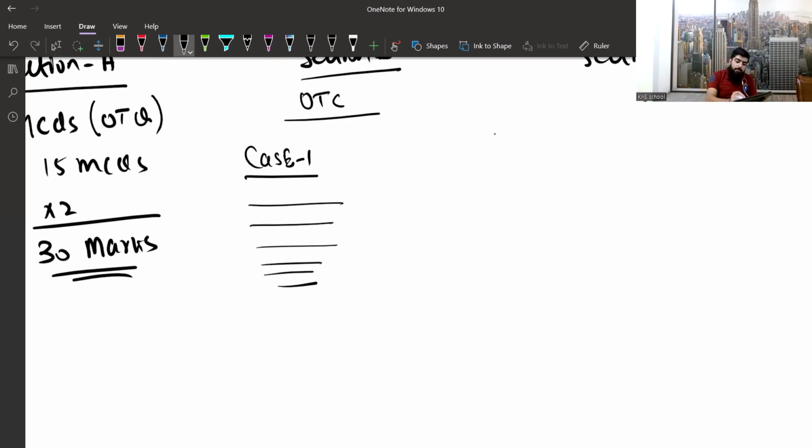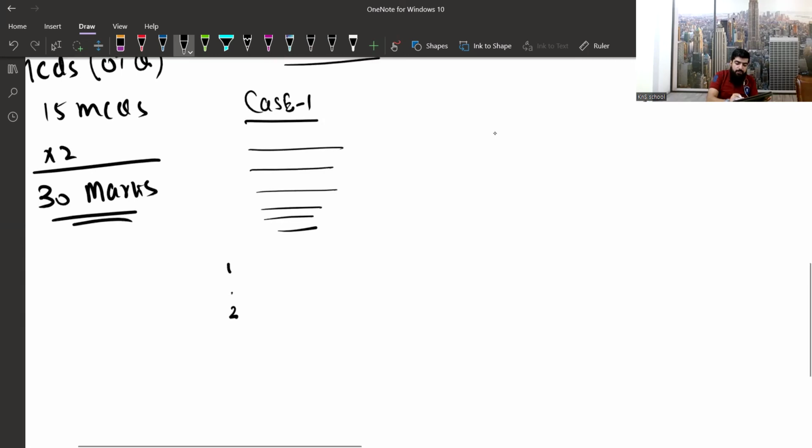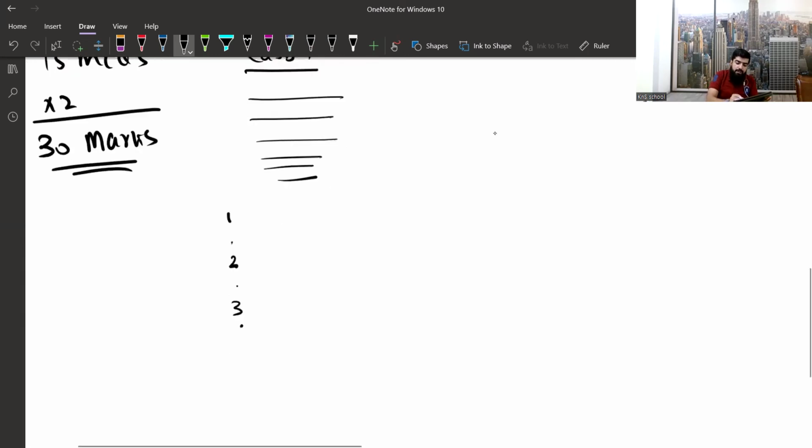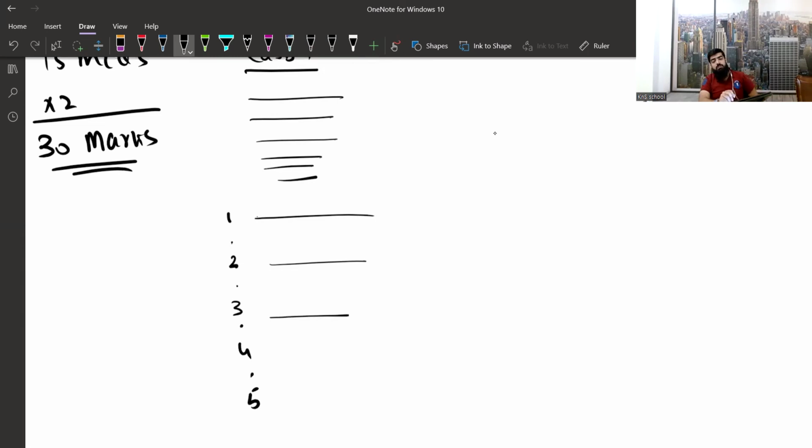Now, there will be 5 requirements. There will be 5 questions related to that scenario. For example, in question number 1, the examiner might ask you for the depreciation for the year. Requirement 2, or question 2, the examiner might ask you for the gain or loss on disposal. Requirement 3, the examiner might ask you for the gain on revaluation or revaluation surplus balance. So these could be the different questions or requirements related to that case.